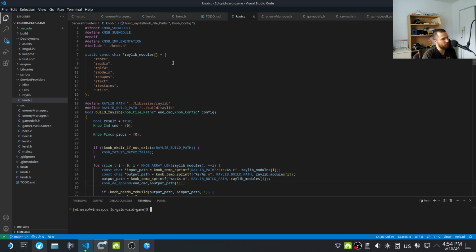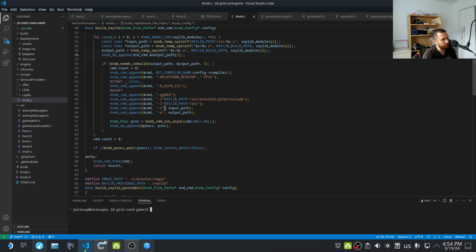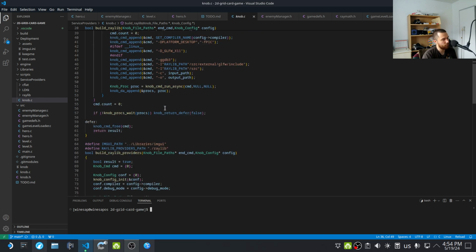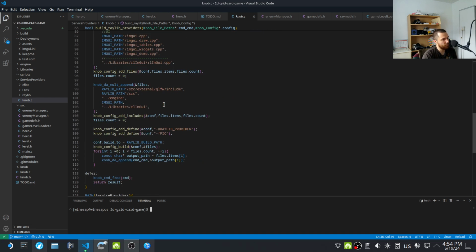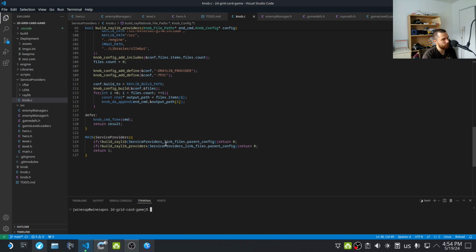Oh yeah, if not defined, define, because it's a submodule. And then in here, we build Raylib. We get the parent config.